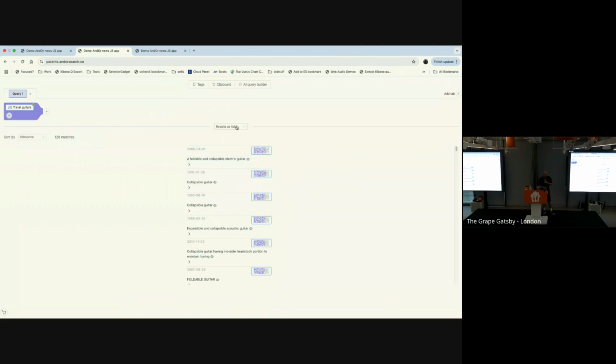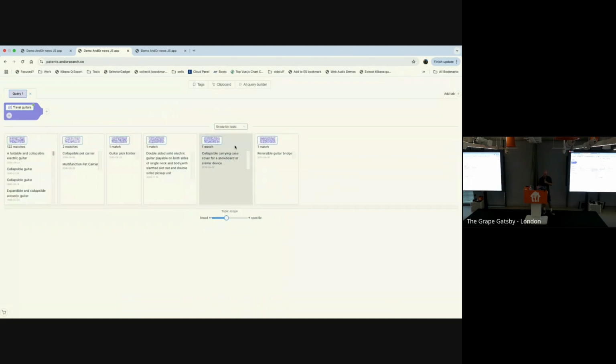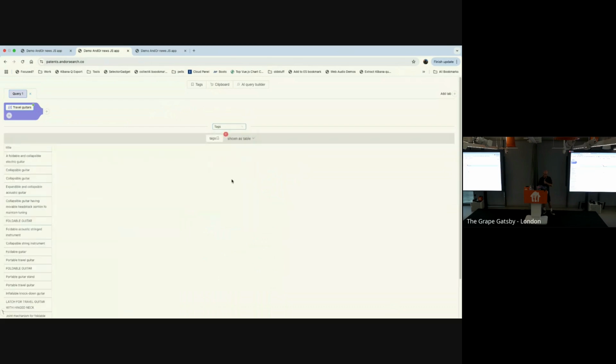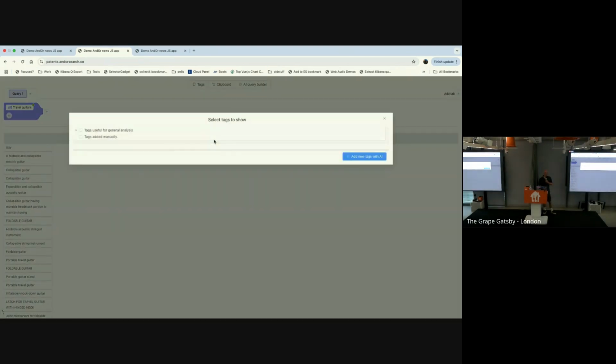We can do the usual same sort of things, grouping by topic using the binary clustering, but one other feature that we have now is this tag feature. So we start off with a feature comparison matrix that has no features in it. All we have is a list of patent titles and a completely blank set of columns. And we can pick some tags manually and then check things as either being interesting or not interesting, to aid my investigation.